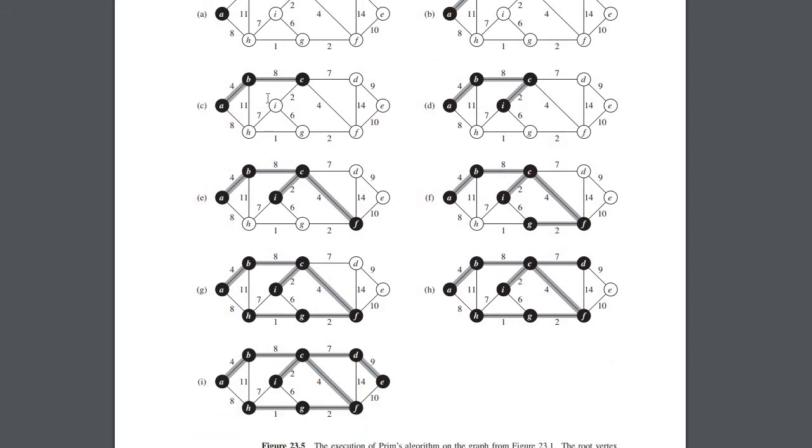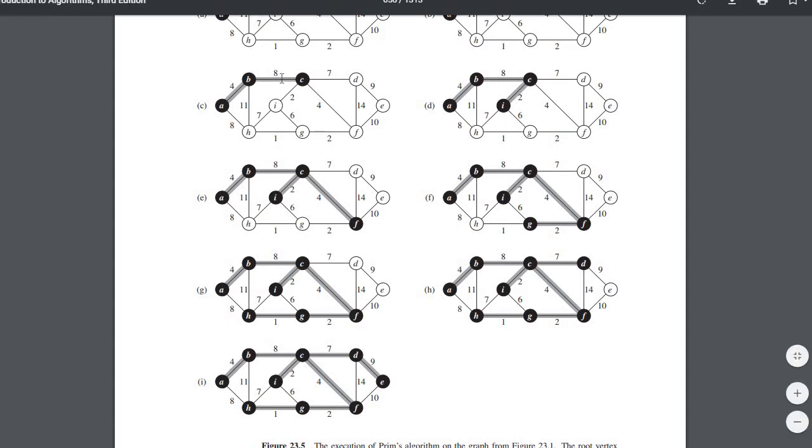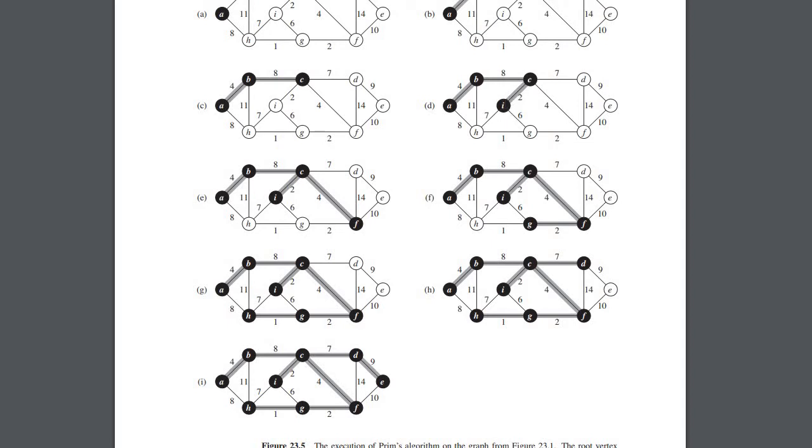From B we need to evaluate all the transitions. There are two transitions starting from B: one is B to C, the other is B to H. Again B to C is least in comparison with B to H, so we choose B to C. From C there are three possibilities: C to I, C to F, and C to D. The least one is 2, so we choose 2. From there we can move forward, or we can track back to C. So for I the parent value is C, and for C the parent value is B.